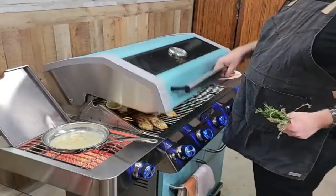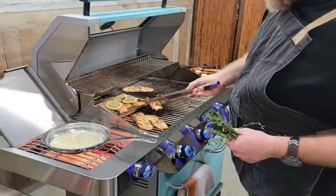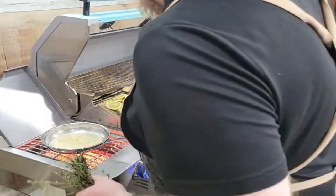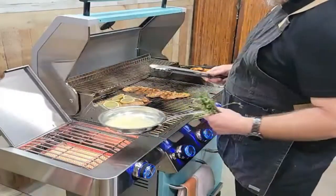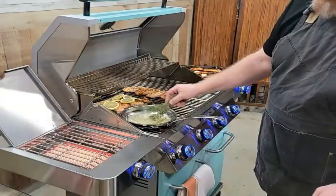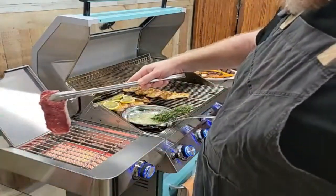Okay. So here's what I'm gonna do, because I want to keep that heat. I'm gonna go ahead and move my salmon over. I'm pretty sure that grilled salmon is done. That's pretty. The other one needs a little bit of time. But what I'm going to do is I'm going to move this guy over. Can y'all see that right there? Oh, they can see it. Now we've got these herbs in there, so those are actually going to cook. They're going to release some of that juice. And now over here on the sear zone, we're going to sear our first steak.